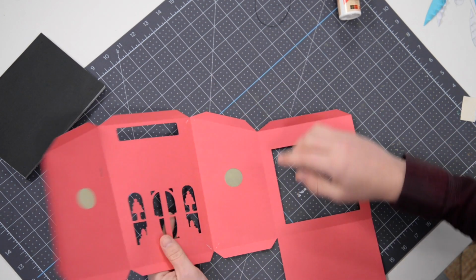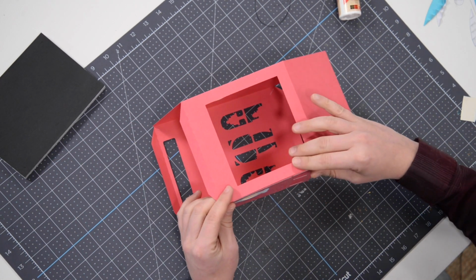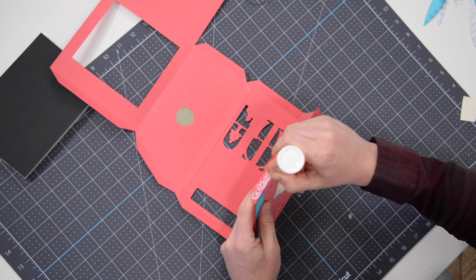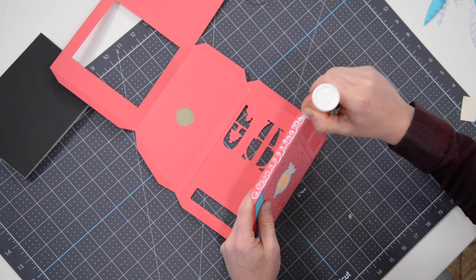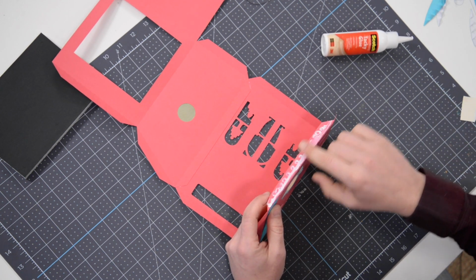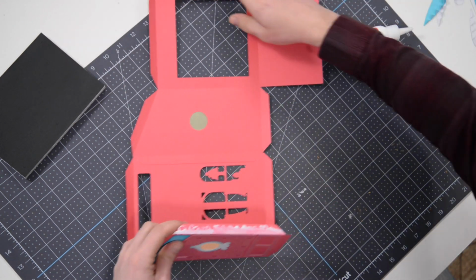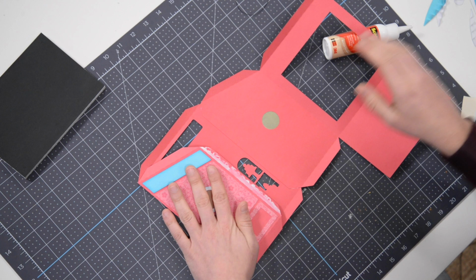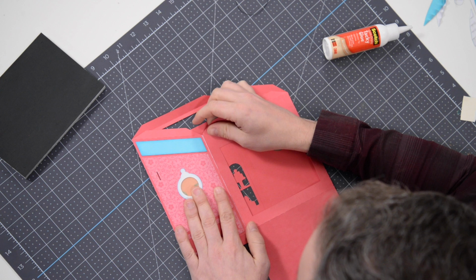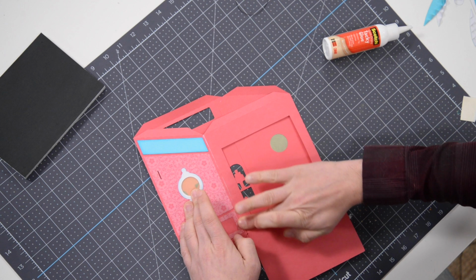Okay. Looks good. All right, now we can close it up by connecting these two sides together. So put some glue on this tab. And just like we did before, a nice little thin line along the bottom. And spread that glue out to the very edge of the tab. And we can actually do this flat. So take this side, bring it over, get that connected. There we go.